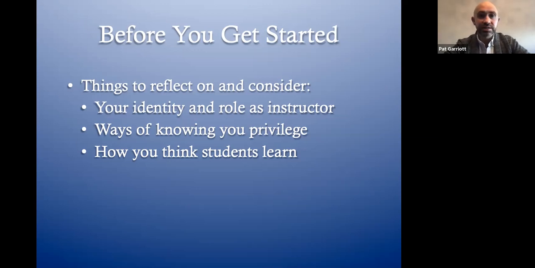And how are you going to situate your classroom environment? So this can include things like how are students going to sit in the room? Are you going to have students sit in a circle? Are they all going to be facing you? These, what may seem like small things, can have a huge impact on the classroom environment and how students learn. So I encourage you to think about them.